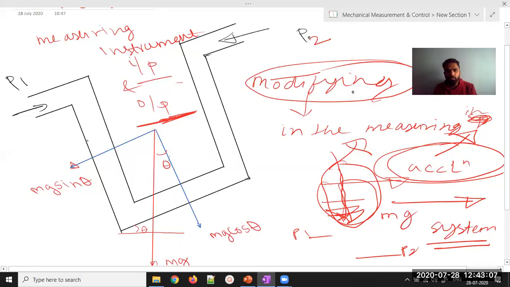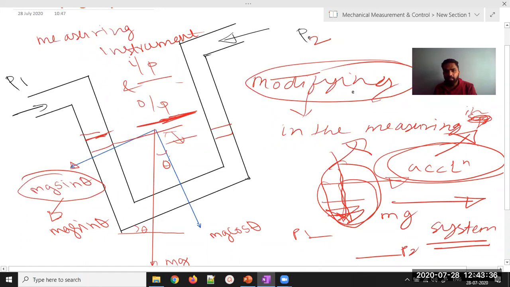Now suppose this is the actual level. Now due to this m into g, the pressure force, you can see this force, the inertia force, m into g into sine theta, what it will do is change its value. It might happen the pressure on this side might get increased. So if the pressure on this side gets increased, its level will go down and its level will rise. I hope you're getting it. So what I'm getting here is there is a change. Earlier, what was the value?